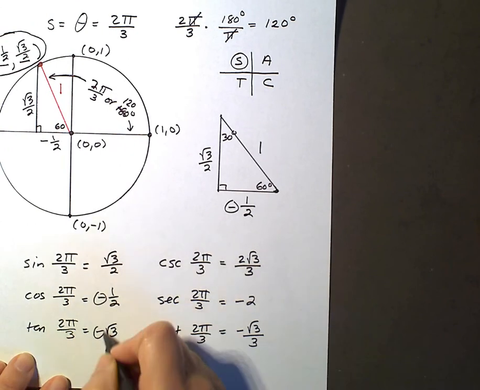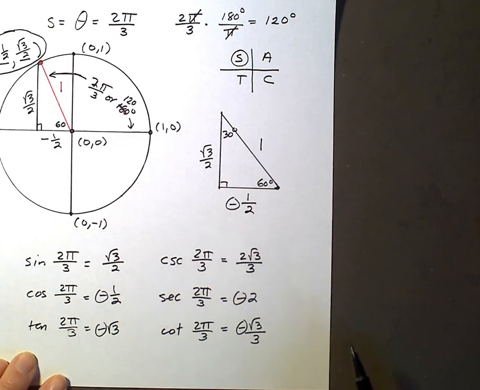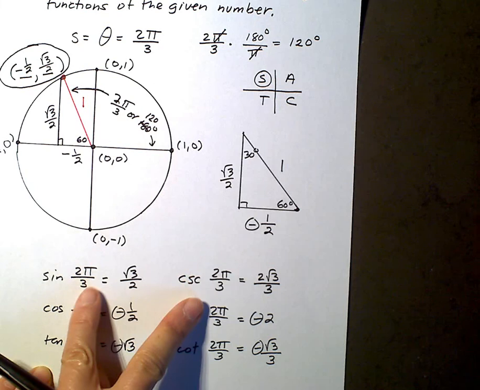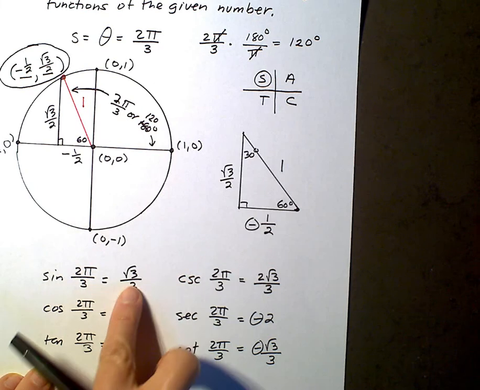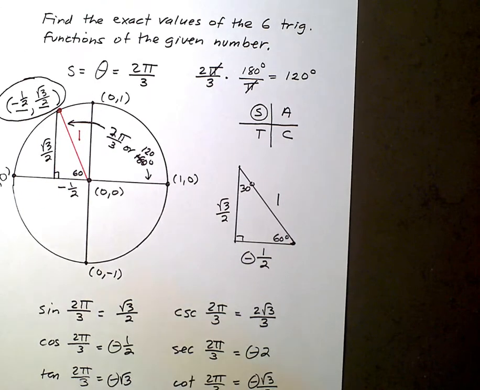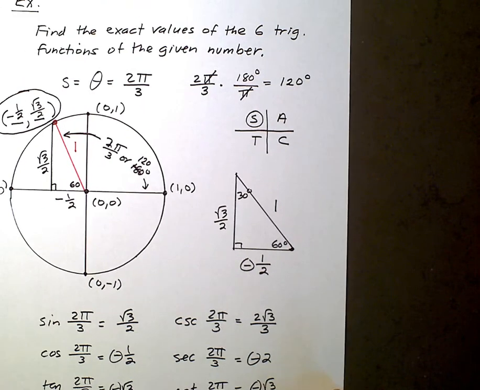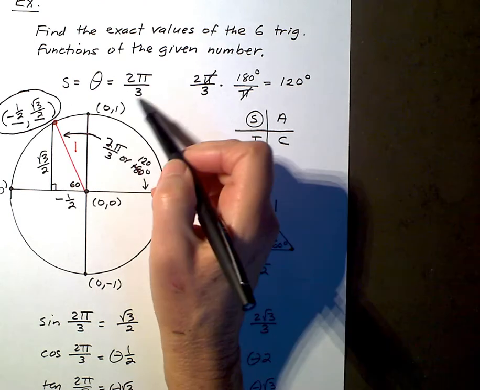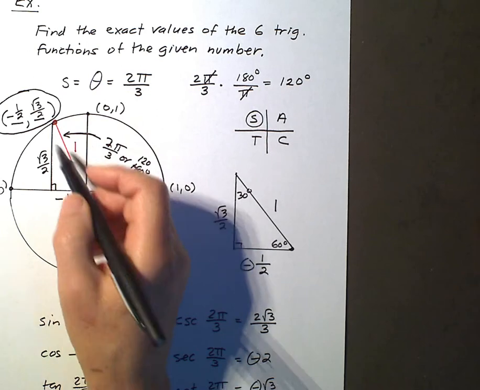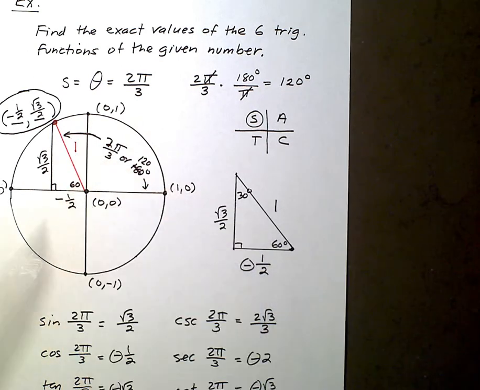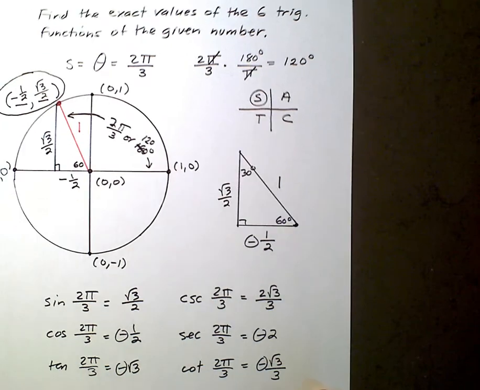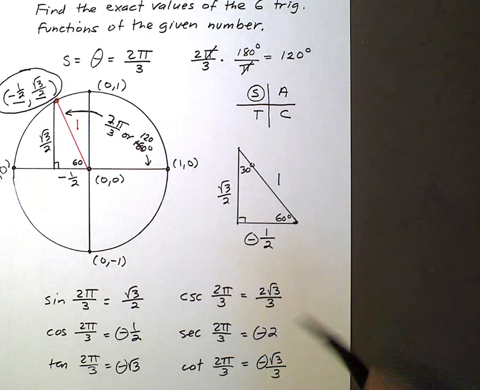And be sure to recognize when I circle all those negative values, again, like I knew, sine and its reciprocal, the cosecant, of the basic functions, those are the only ones that are going to be positive in quadrant 2. So that's it. When you have to find the exact trig values of a number, treat that number as an angle on the coordinate plane, on the unit circle. Find the reference angle, draw your reference triangle, find your ordered pair. That'll tell you x and y, and x and y is all you need to find all the 6 trig functions. And that is it.